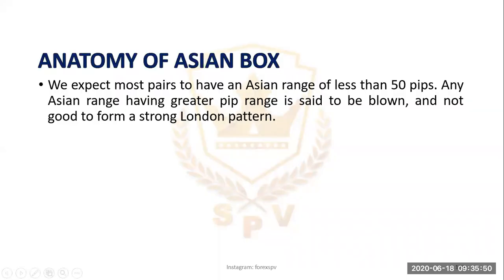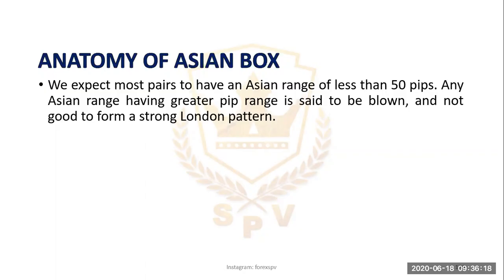Previously on the part of liquidity, we have learned on the power of three, and there we learned on the accumulation phase, the stop hunt or the Judas swing, and a pattern formation on the three intraday levels. Now the accumulation phase, we expect the Asian box to have at most 50 pips.